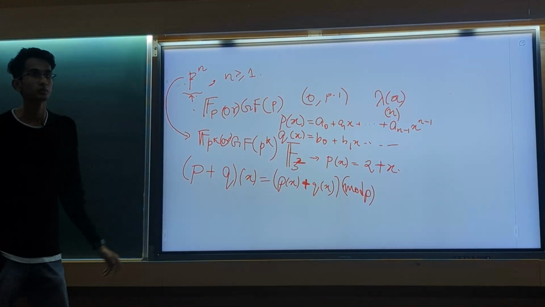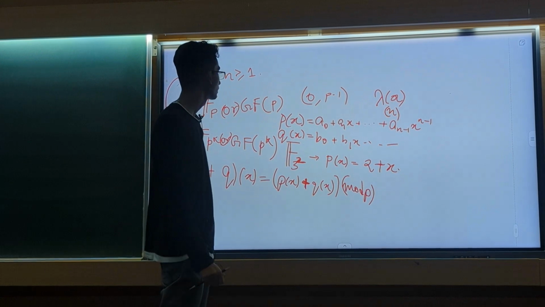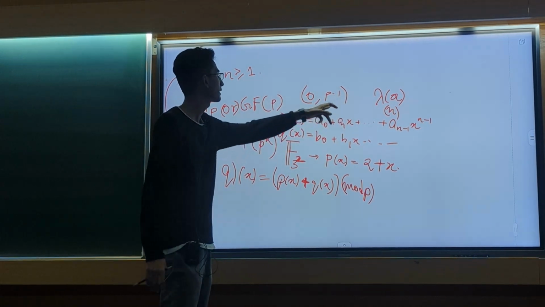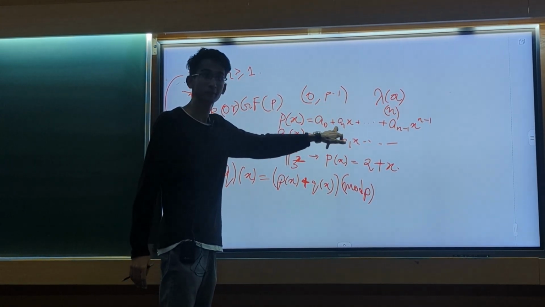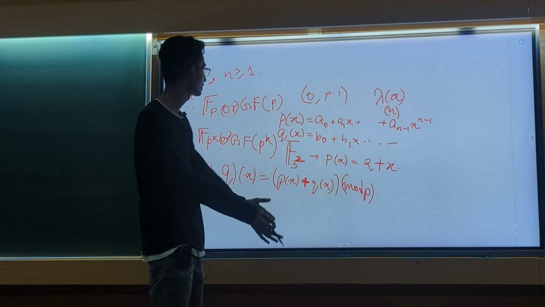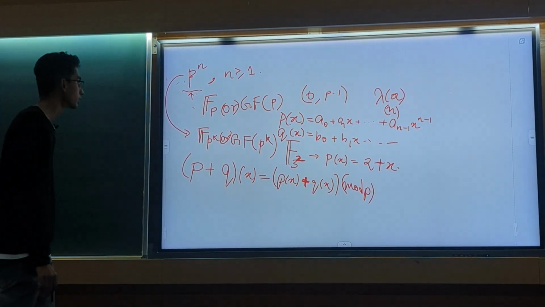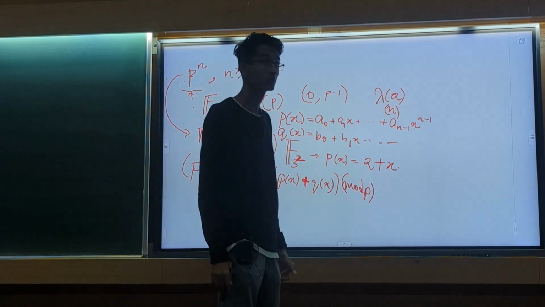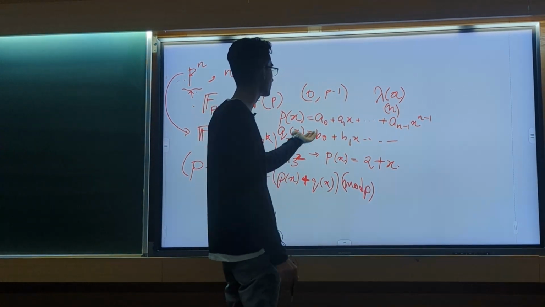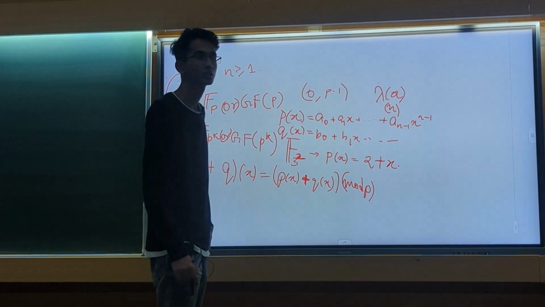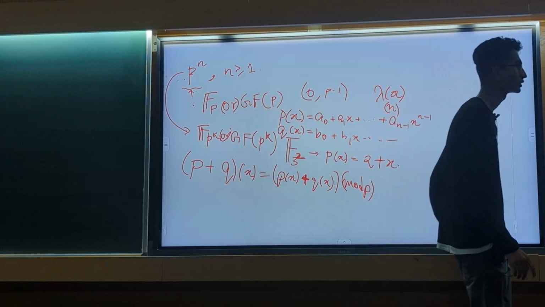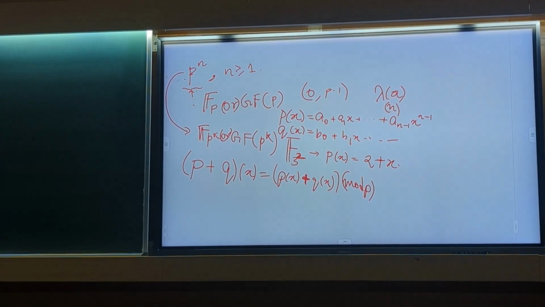What's the answer? How many elements can be possible? Not fields, elements. If I define it like this, this can be 0 to p minus 1, this can be 0 to p minus 1, this can be 0 to p minus 1. What is it? p times p, how many times? n times, p to the power n. Can every element be the same? Sorry, a0, a1, up to a(n minus 1) can they all be the same? Yeah, of course. All of them will be 0, all of them will be 1. So it's p minus 1 to the power n.